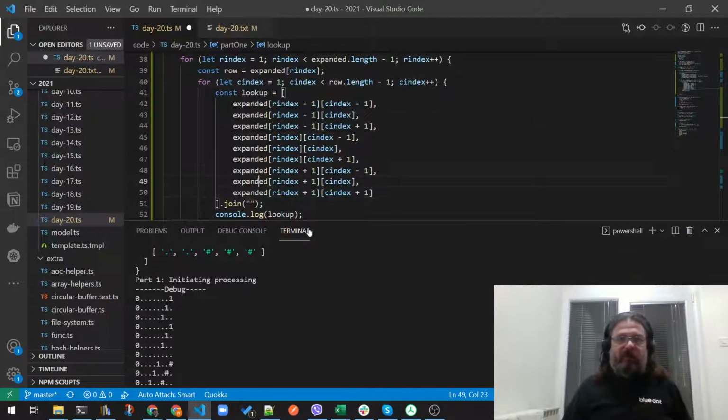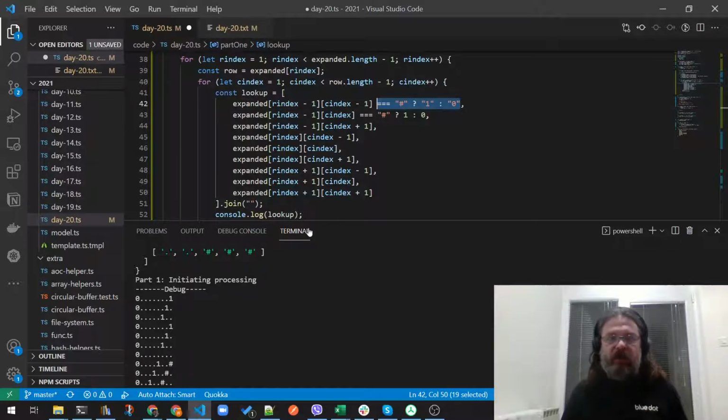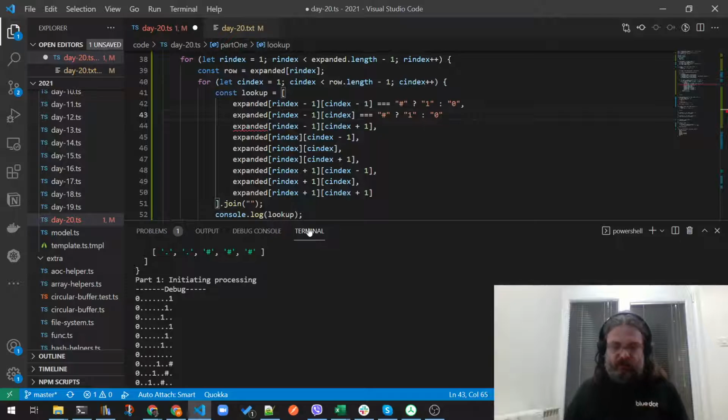Yeah, we either need to loop and replace things, or we can say if this is equal to that, then it's 1, otherwise it's a 0. And actually it's even better to use the string 1 and 0, because as we're doing join, they're gonna get transferred into a string anyway, so why not use them as a constant?